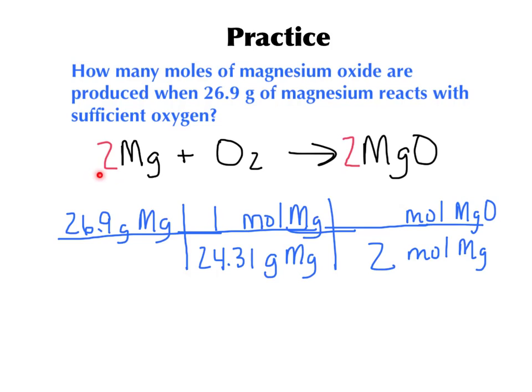Go where the problem tells you. By the way, this is 24.31 from your periodic table. Then this is from the balanced equation. We get two moles. Here it is right up here. Two moles of Mg. I'm copying it right down. That's why I put the Mg on there. And then MgO, we got two moles also. So this is two to two. Now we go through with our calculator. By the way, these are going to cancel out. Grams of Mg are gone. Moles of Mg are gone. We're left over with moles of MgO, which is what we want. So now we go 26.9 times 1 if you want to, divided by 24.31 times 2 divided by 2, which would cancel out, but plug them in anyways. This is the answer that I got on my calculator. You should be plugging it in yours. Check up on me. Make sure I'm doing it right.